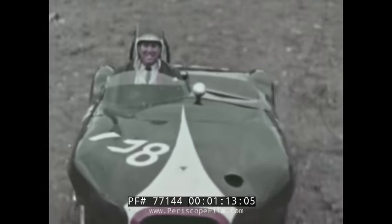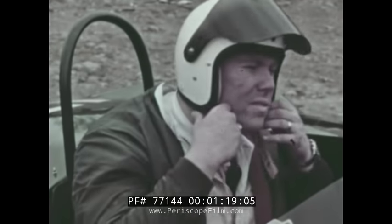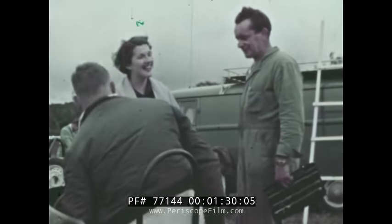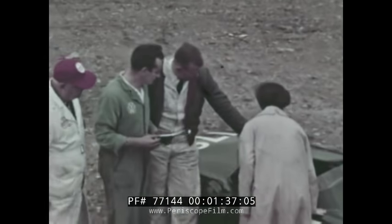The Elva is an English-made car that's named for the French phrase, "elle va" — she goes. This one lives up to her name in an early morning practice run. It checked out well, taking downshifts easily at the slow turns. Acceleration through the long back stretch was smooth. The lap time is good. The driver and his mechanic are both satisfied with its performance. The car is ready to race.